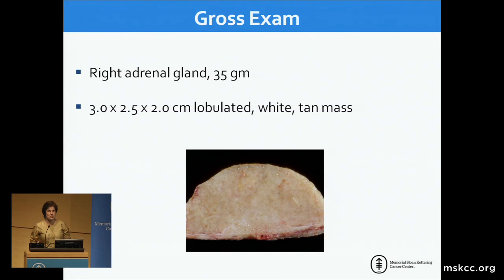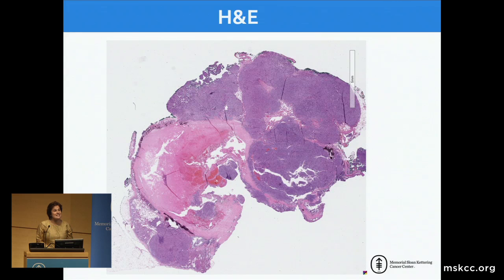He did undergo resection of his adrenal gland at an outside hospital. The adrenal gland weighed 35 grams, and it did show a 3 centimeter lobulated white tan mass. Not to mislead you, this gross photograph is not from this specimen. It is from a related entity from the internet, your friend. But this is the slide that you received for your review. And it does show under very low power a very cellular neoplasm. It does have some necrosis and hemorrhage, and it does extend into the periadrenal fat, as you can see here.